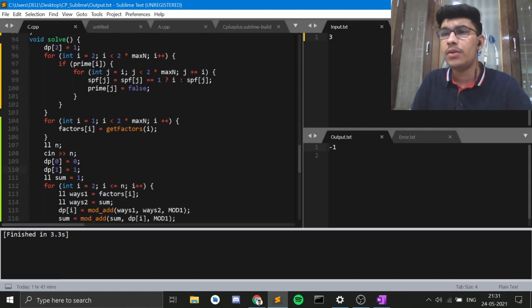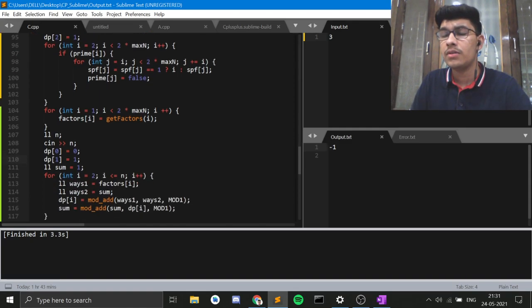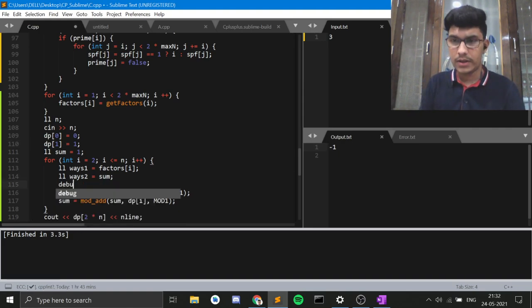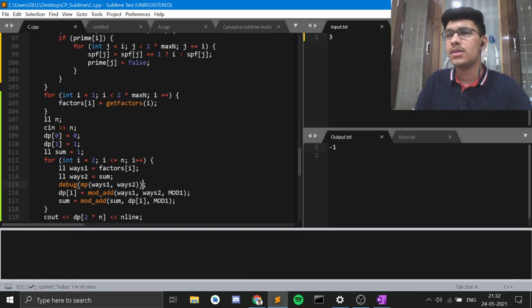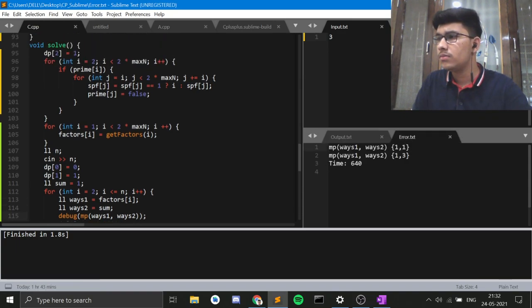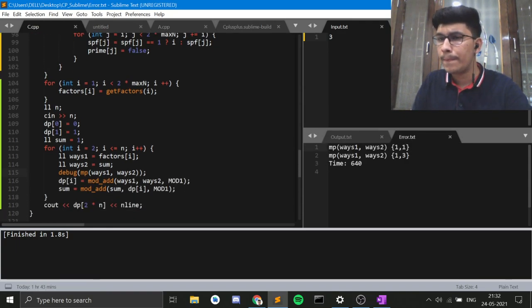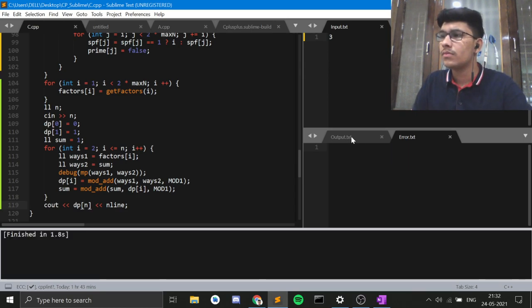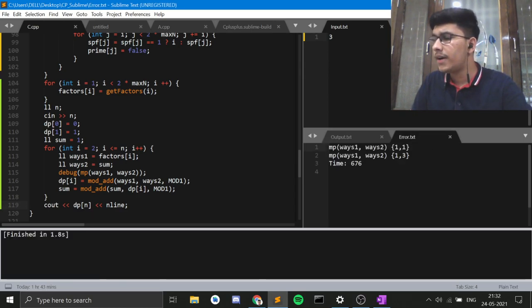So for 1, I do not need the factors actually because I already have the answer here. But then I can do debug base 1 base 2. So I shouldn't have considered it like 2k and all such stuff. It was simple n and then, okay, now this should be n. So I'm getting 4 now.